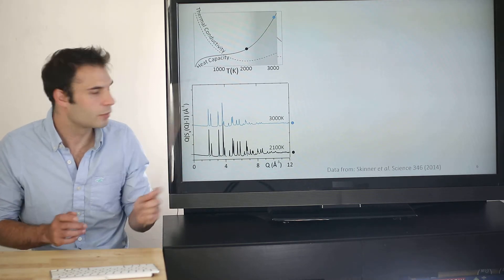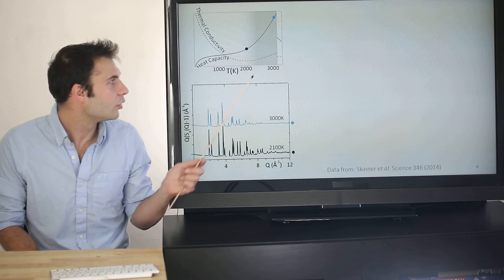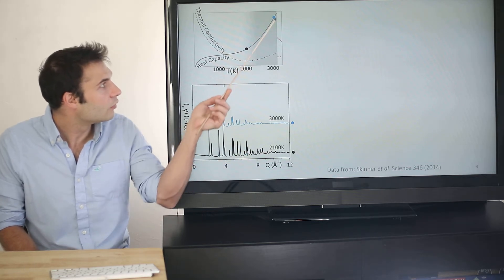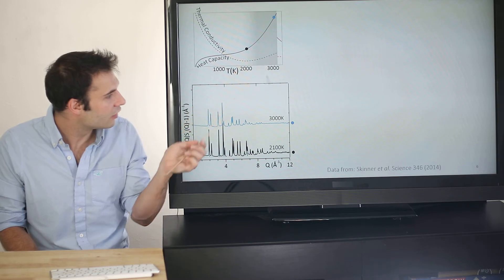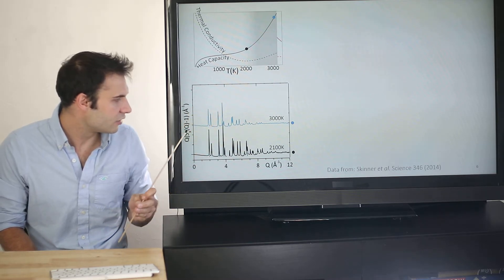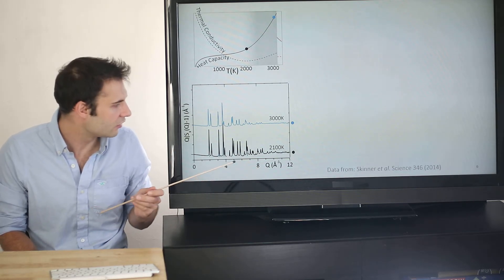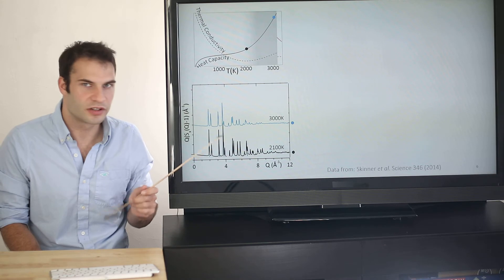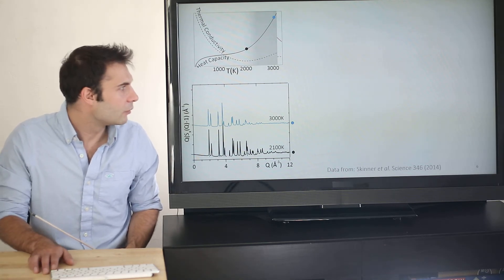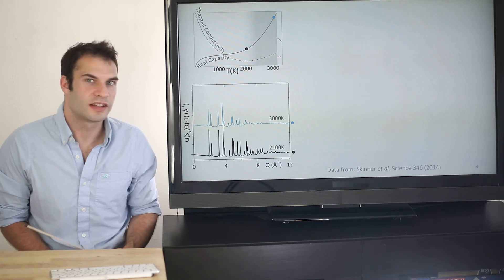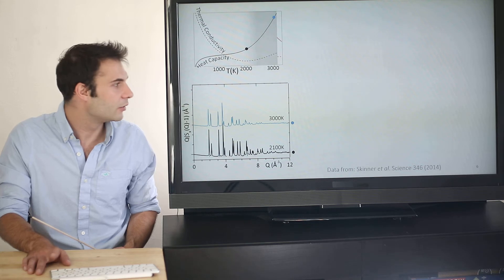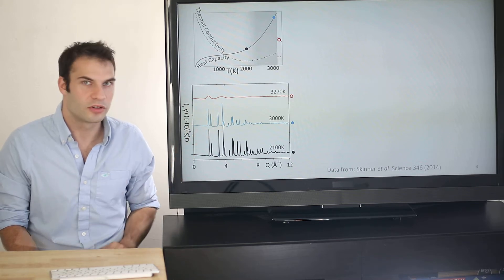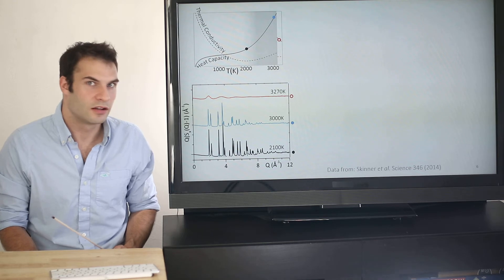So this is what we got. I measured many temperatures but just picked out two important ones. One before the rapid rise and change in thermophysical properties, 2,100 Kelvin, and one very hot solid measurement just before melting, 3,000 Kelvin. This is our q times our x-ray structure factor against q which is related to the scattering angle. We can see that there's broader peaks here at high temperature which indicate more structural disorder. But we really wanted to measure the melt. We had around 10 samples and it took us until about the 8th attempt until we got a nice clean melt structure. Experts will know that there's no Bragg peaks here which indicates pure molten structure, disordered structure with no crystal structure remaining.